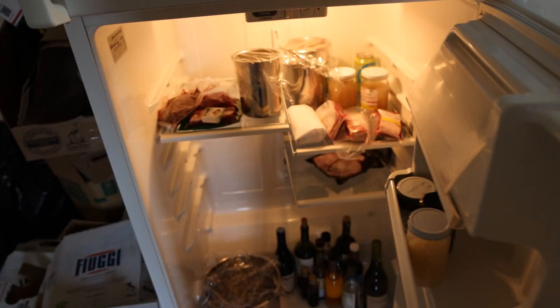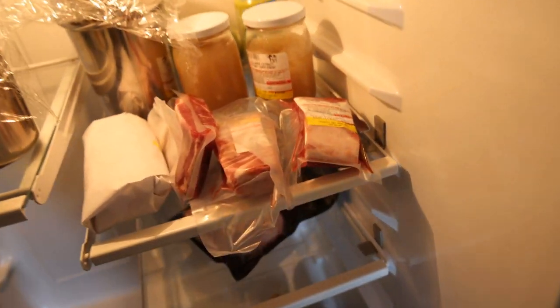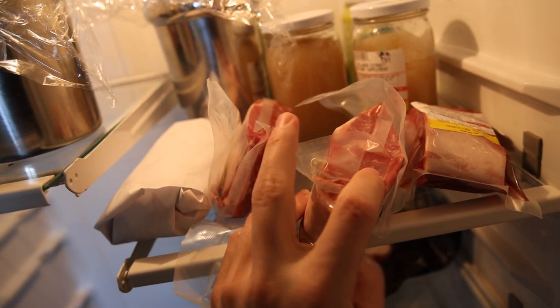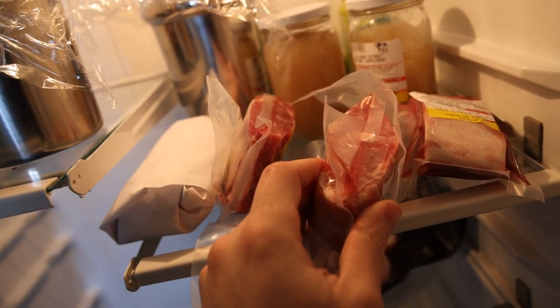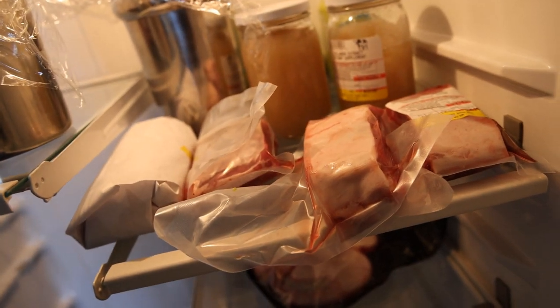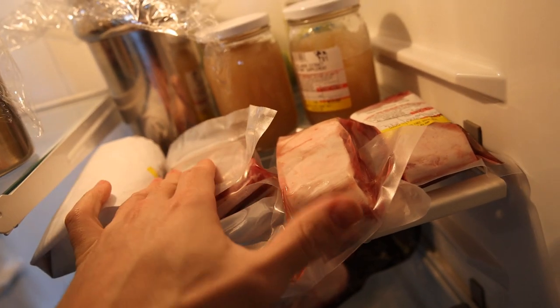Most of the stuff is in the fridge, so we'll start with breakfast. We have our pork loin. These should actually be in a marinade, but I ran out of apple cider vinegar. Usually I have these sitting in vinegar, maple syrup, some sugar, and a little bit of salt. We have these on Frankie's food range meat — highest quality iberico pork. I like it in the morning because having some somewhat sweet pork is kind of appealing.